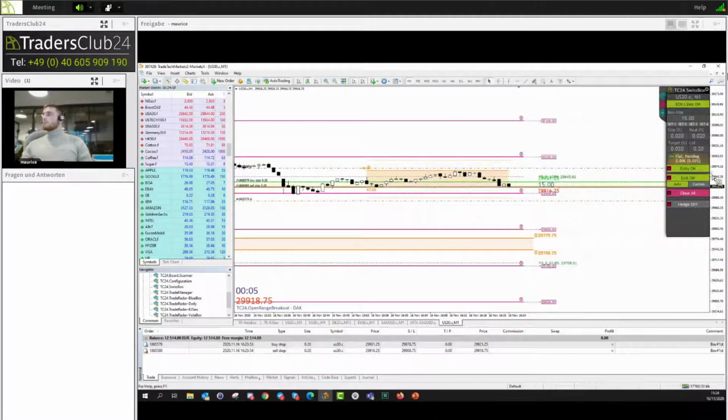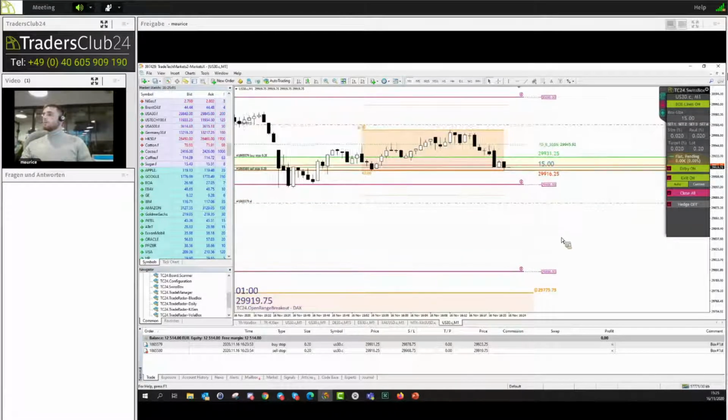Bring in the chart a bit better, and we can see exactly what's going on. As the market's moving inside the box, we can see that our box is flat pending. So the market's inside, it's trapped inside the box, and as soon as it makes a breakout outside of the box, we will trigger one of our pending orders.